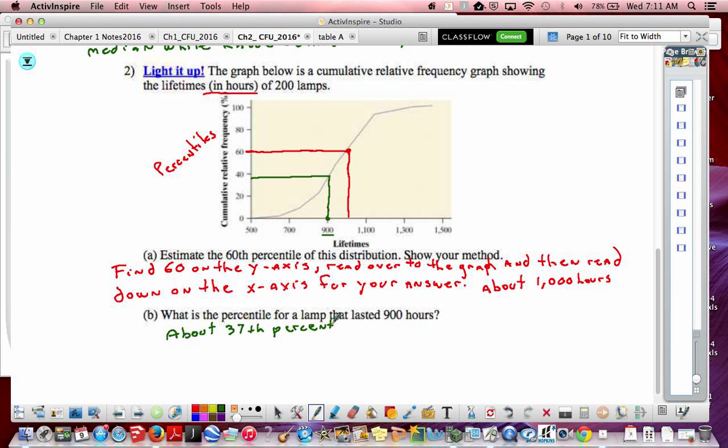Now, if you said 35%, I would probably accept that. I would just make sure that it's somewhere between 30 and 39. It should be under 40, but it's definitely close. So it needs to be, I'd say, at least 35 up to, but not including 40. So again, this answer can vary because it's not at an exact point. All right, let's flip to the next page and look at our last problem.